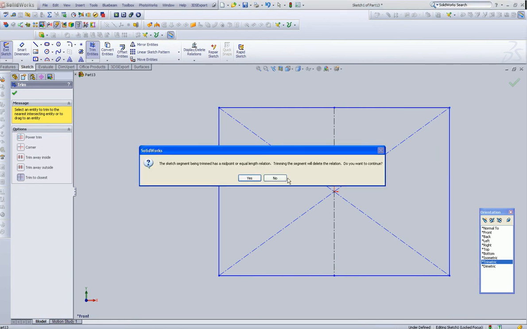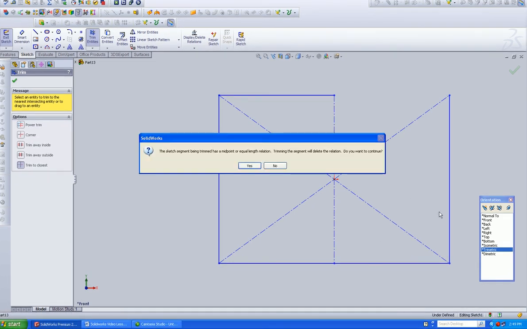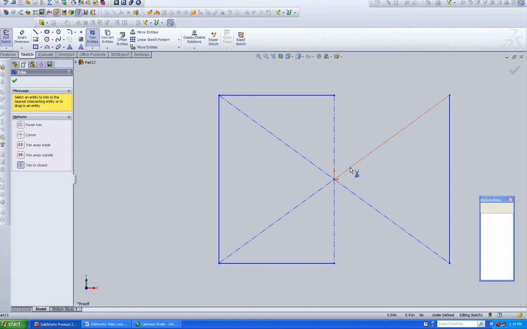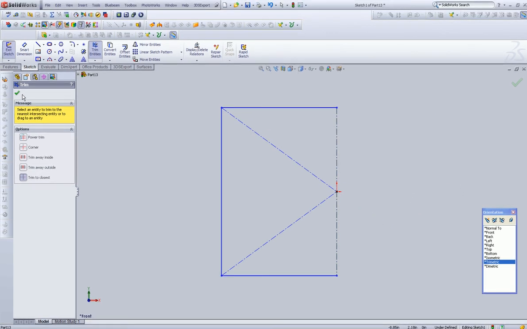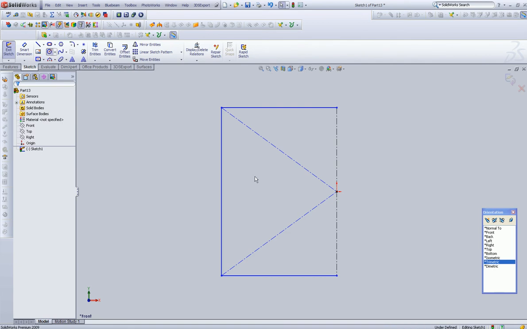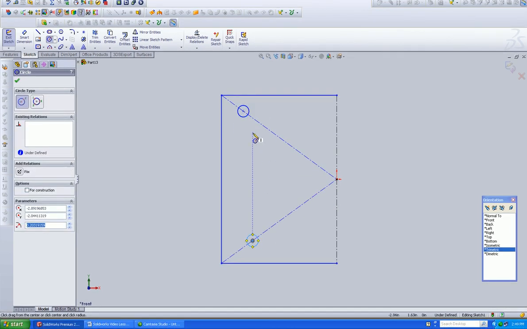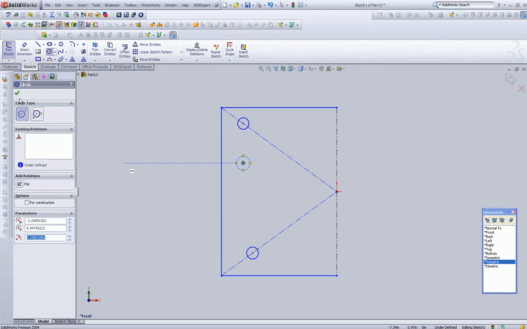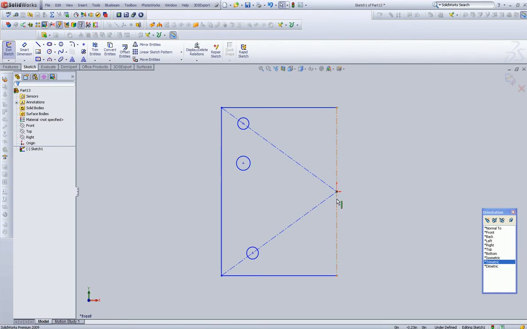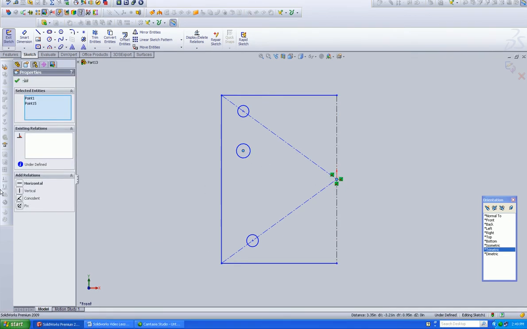Okay, so we're effectively cutting our guy in half. Okay, so over here we have a particular hole pattern. Okay, let's line it up so it makes a little bit more sense.